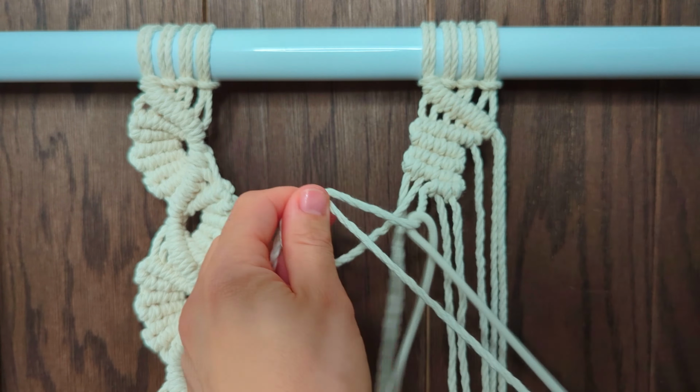This pattern is a smaller version of the previous pattern. To make two of these, you need a leader cord at 25 centimeters and two filler cords at 125 centimeters. Starting with the leader cord, we're going to take our filler cords and tie double half hitch knots around this until about this point.